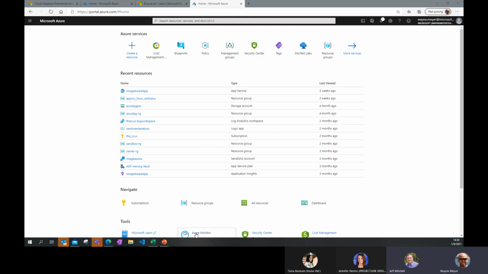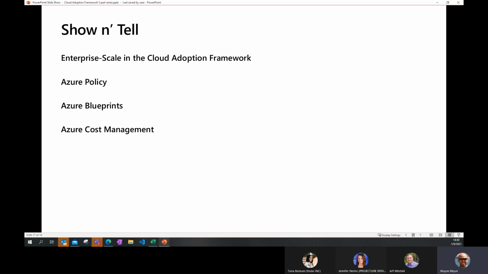Love it. Whilst it looks really complex, I think you guys have done such a great job of simplifying this and being able to help customers walk through, to get their environments up and going. We've shown you how to build out the enterprise scale piece, have a look at it within the cloud adoption framework content. We've shown you some quick views around Azure Policy, really powerful sets of technology, and Azure Blueprints to keep your subscriptions consistent and drive that consistency across your environment.